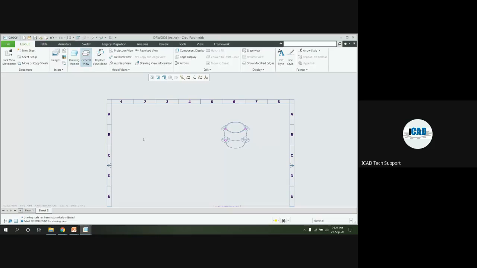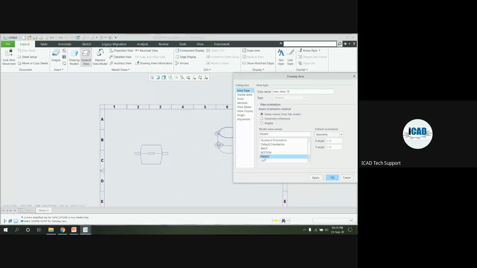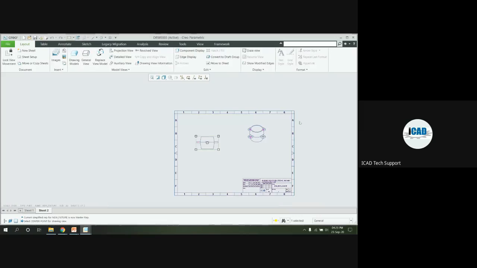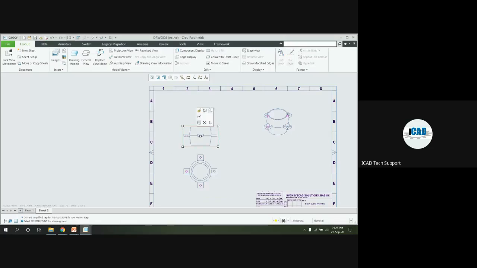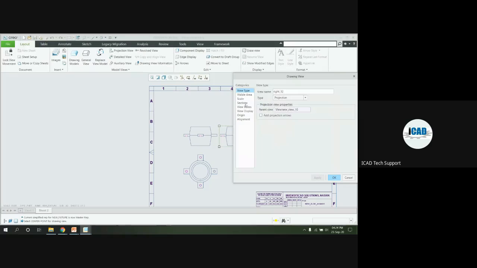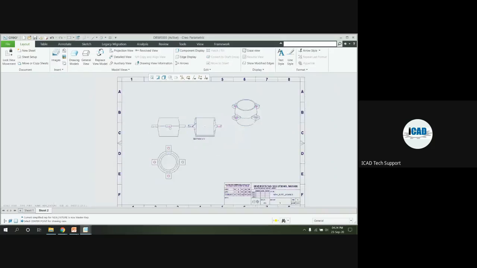After that, I want a front view in this plane, apply, OK, and I want a top view, and in this adjacent view I want the section view. From this window, you can add the vertical section, apply, OK. Now you can see, and I am removing this and rearranging these positions.